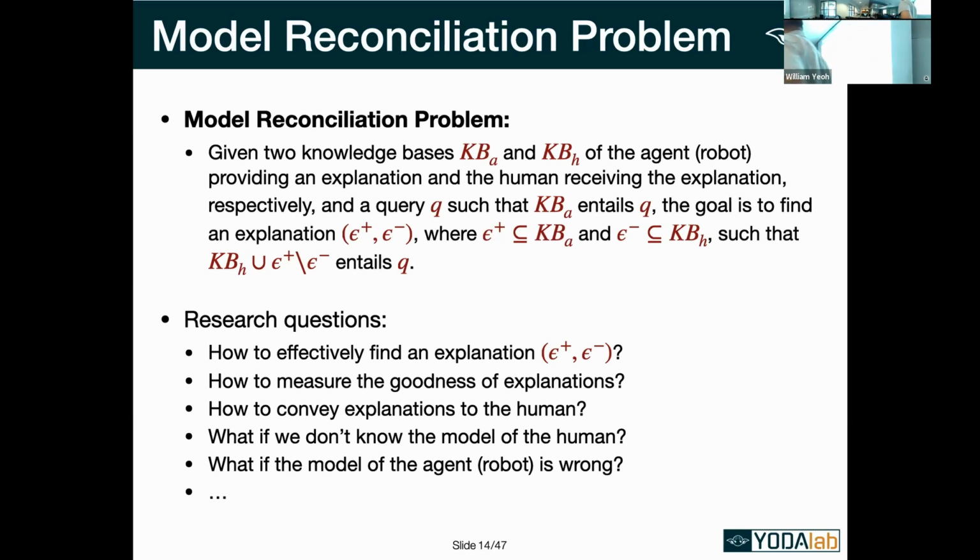Yes? Let me challenge that. Is it possible to have a universally good explanation regardless of the audience? I personally doubt it. But then the explainer, the Roomba, needs to know something about the audience. Yeah. You seem to be saying that knowing something about the audience is a bad thing, right? Yeah. So here it is saying that it knows everything about the audience, like it knows everything about the human model. I think that is a bad thing because it is an unrealistically high bar to reach. But maybe knowing something that is easier to obtain from the human would be better, right?